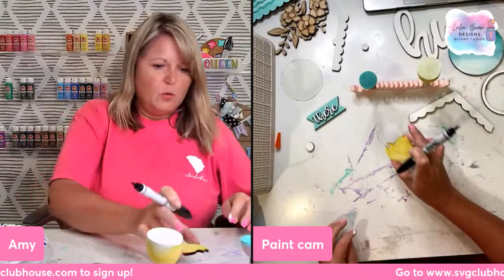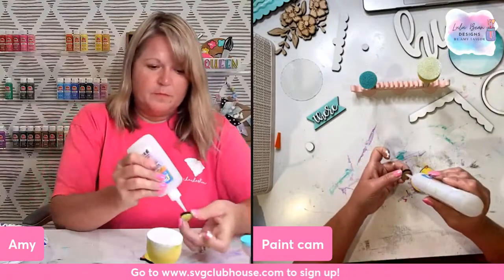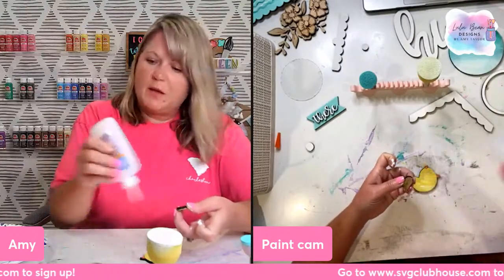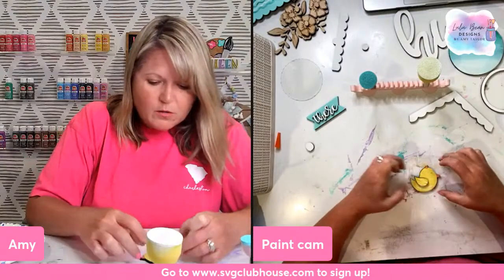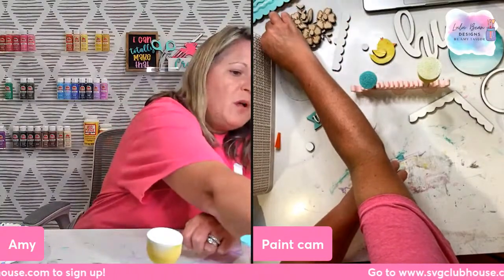Okay, so let's do the wing. Let's do the little wing. I need to just leave this bottle laying on its side. I keep sitting it back up because it's so low on glue. All right, there's our little bird. And now we got to paint our flowers. And then once we paint our flowers, we can put all this together.